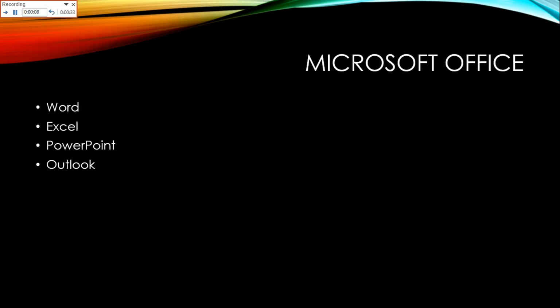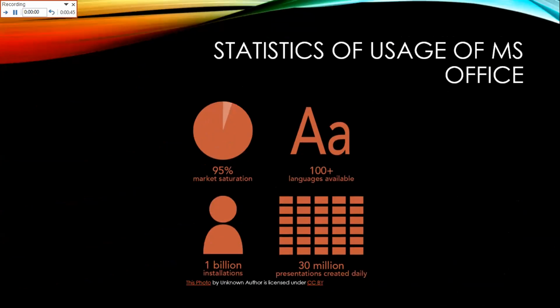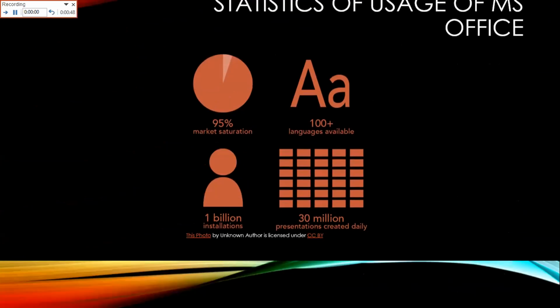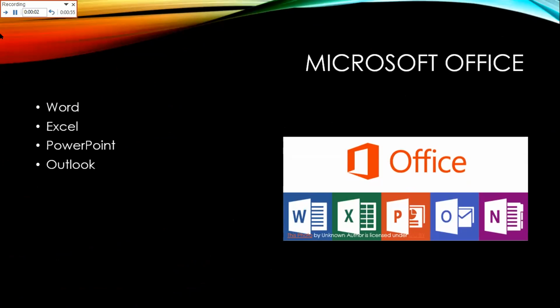So now I'm discussing Microsoft Office: Word, Excel, PowerPoint, Outlook, and then I click here. QuickBooks is about creating a company, chart of accounts, customers, vendors, banking, reports, and then I'll click. This is the statistics of usage of MS Office. Then break time, enjoy your lunch in the lounge, right? And then you see, once it is 0, we don't need to start. We can start saying our words when we are making the rehearsal, when it starts counting, like when it is 1.